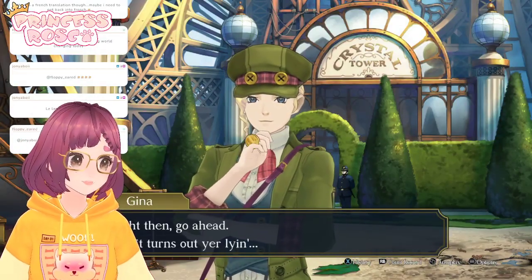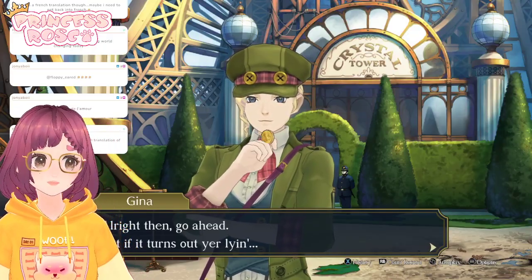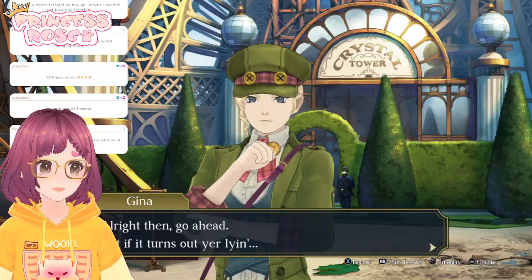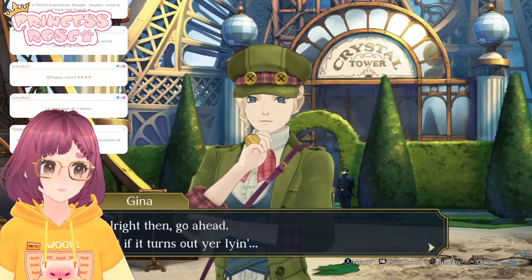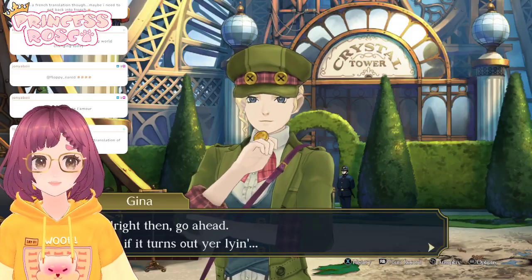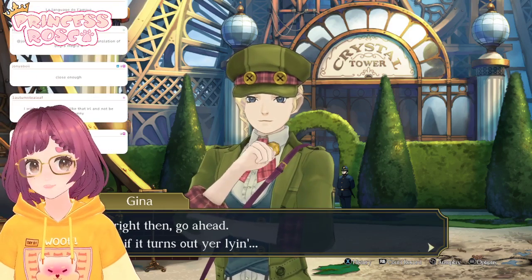Le language de l'amour. You should read the French translation of Dogra Magra. Magra? Dogra Magra? There's a French translation though. Maybe I need to get back into French. Omelette du fromage? Sorry, that's probably really bad.